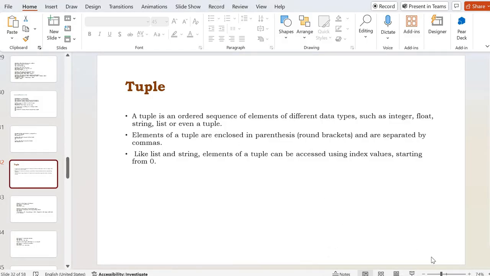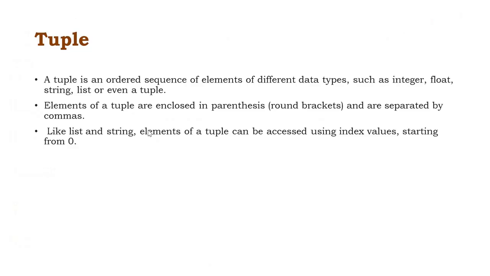Just in a few minutes, let me tell you the overview of tuple. In a list, like we have created a list 10, 20, 30, 40, after some time we feel there is one more item we have to add, so 50. We can easily add it to that list. Or if we want to delete any element, we can delete it directly from the list. That is the flexibility of adding a new element or deleting an element from the existing list. That's why we call list a mutable data type. Mutable means we can change its elements directly.